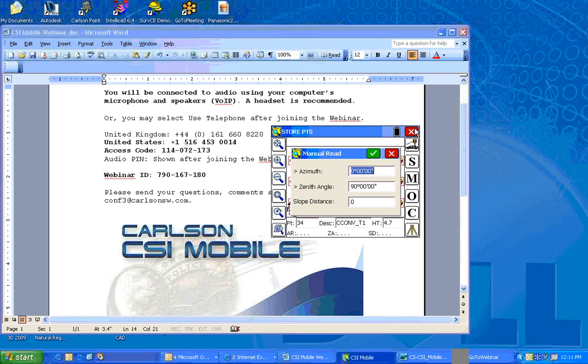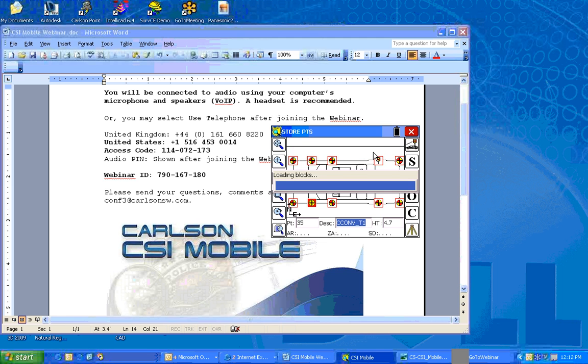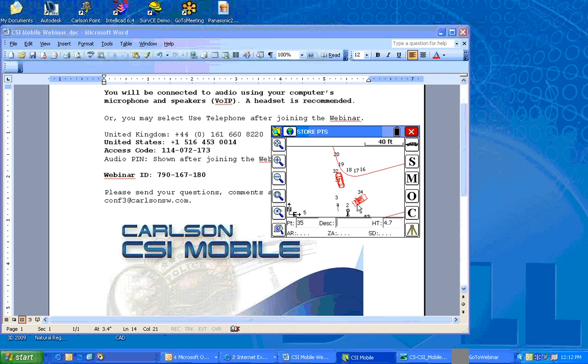And we'll go, I don't know, 28 degrees. This is strictly for orientation, and I'll go 29 feet. And there is the Jaguar as it's found on the site.